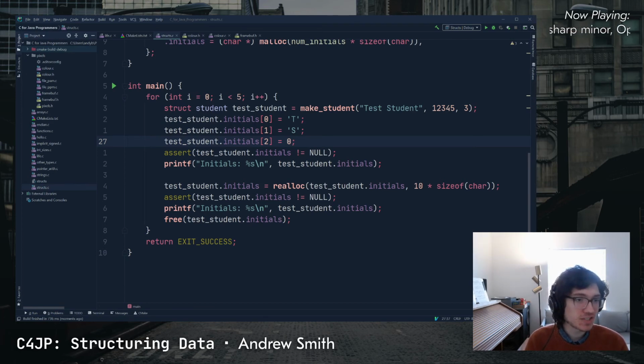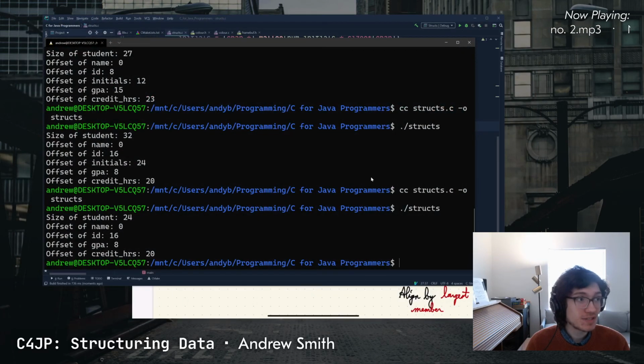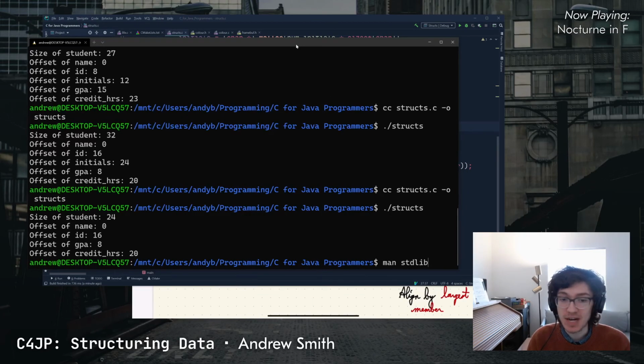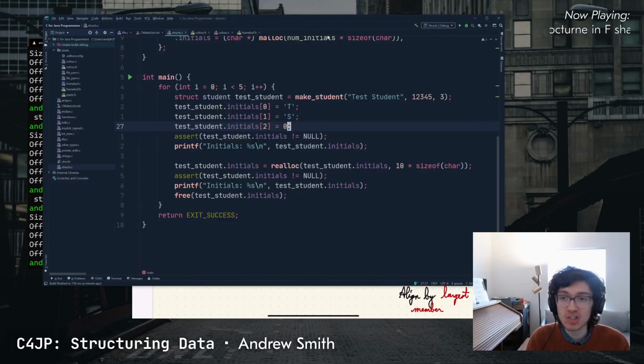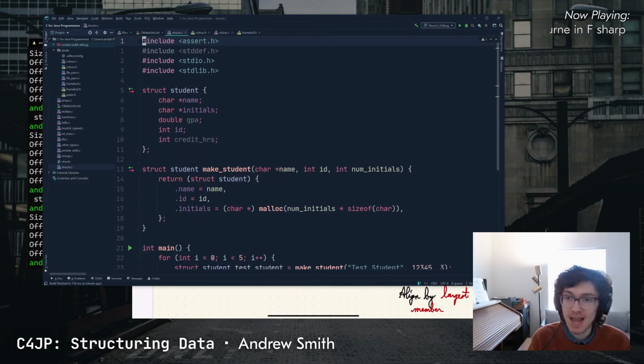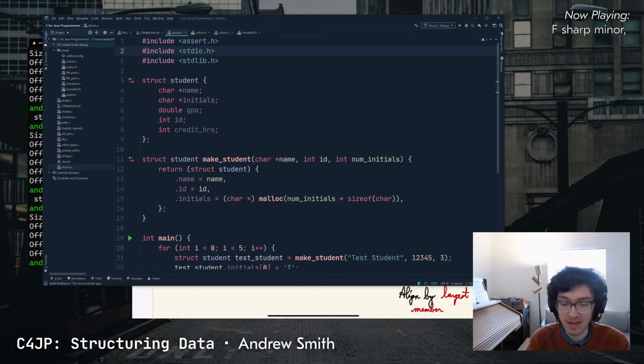Now these functions can sometimes be a little bit confusing, and you may sometimes forget how they work. Honestly, that's understandable. They can be kind of complicated. And so if you ever forget how any of these functions work, then you can do one of two things. You can use the manual pages to look up the standard library. All of these functions actually live in the header stdlib.h. That's where they're defined.